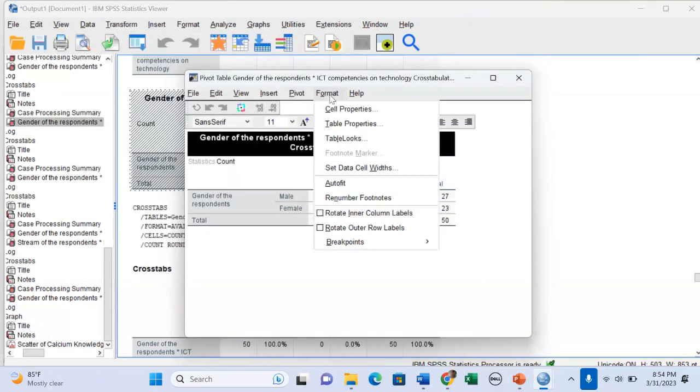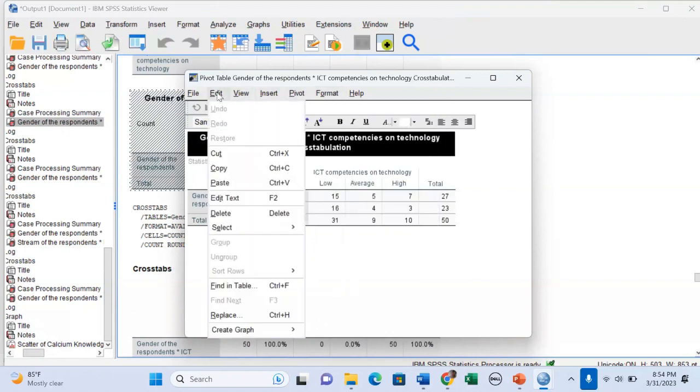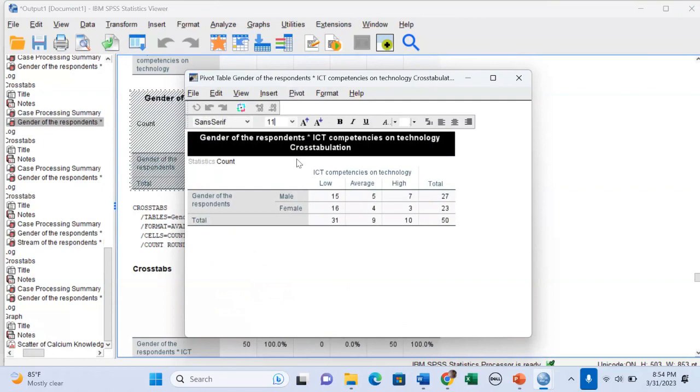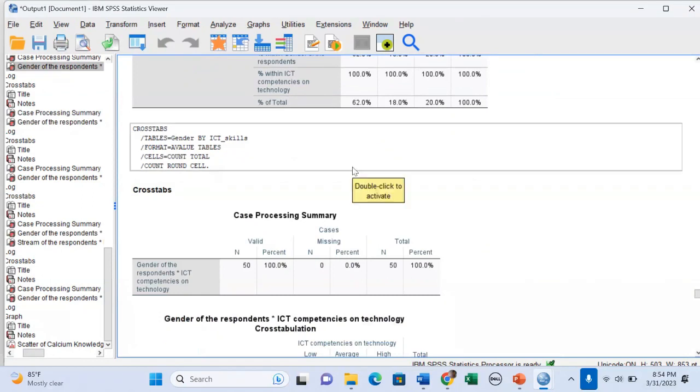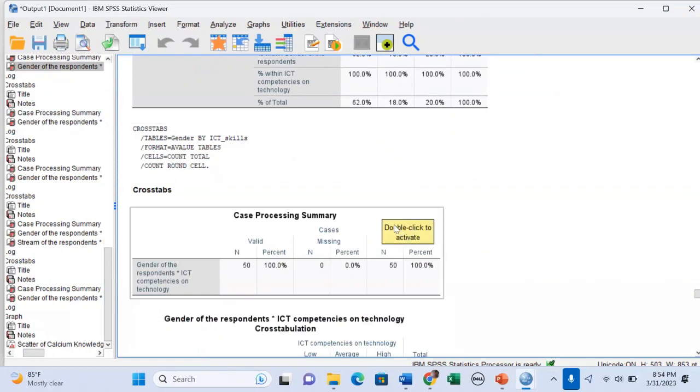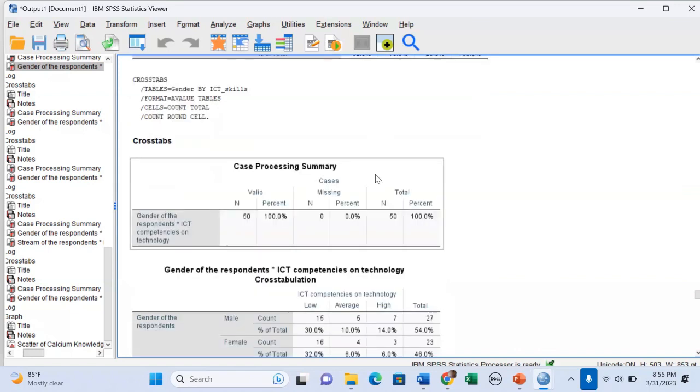You can change the format, you can insert settings options, footnote. Edit options we have. There are so many options available with us. This is all about how to prepare a scatter plot. Basically, we use a scatter plot when it comes to correlation. In regression analysis, one of the important steps is to check whether we have a multilinear relationship or linear relationship, or positive relationship or negative relationship or no relation. This is all about it.